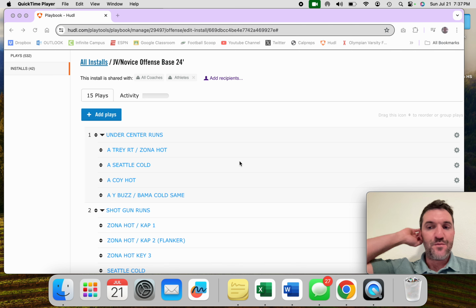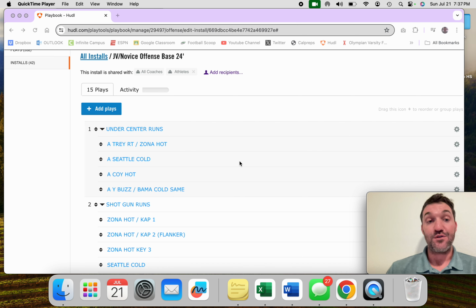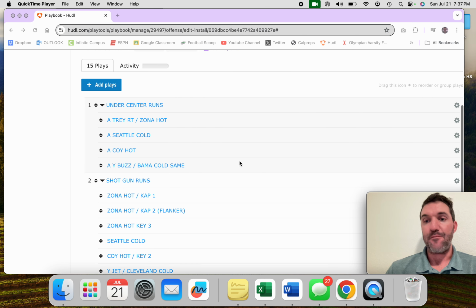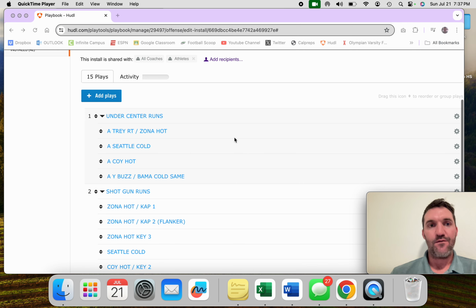I would say if you're building a house, this would be the foundation of the house. You're not gonna build a house without having a sturdy foundation. I feel confident that JV and novice can win a lot of plays, win a lot of games just running these base plays we're going to talk about in a second. Are Coach Chester and Coach Anderson going to have different wrinkles? Yes, but I would say this is hopefully the foundation from which they start.